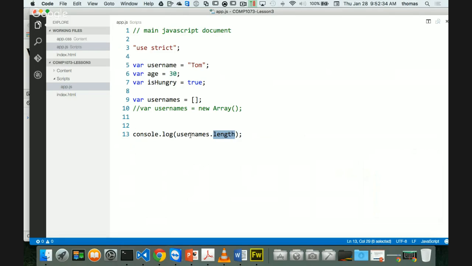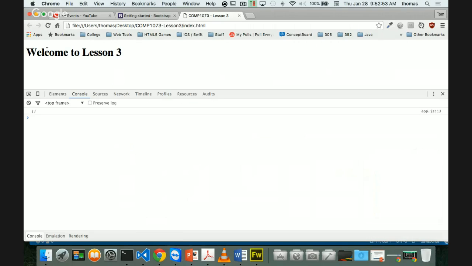So usernames works that way. So let's try it the other way. So I'm going to go in here, and we're going to comment this one out, put this one into play, and then take away the length property for a second, just to explore what's going to happen. And I'll save that, and I'll go back out to the browser, and I'll refresh, and oh, look at this. It looks different, right?